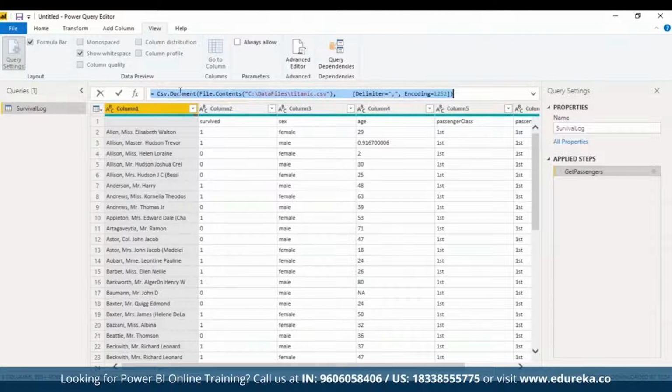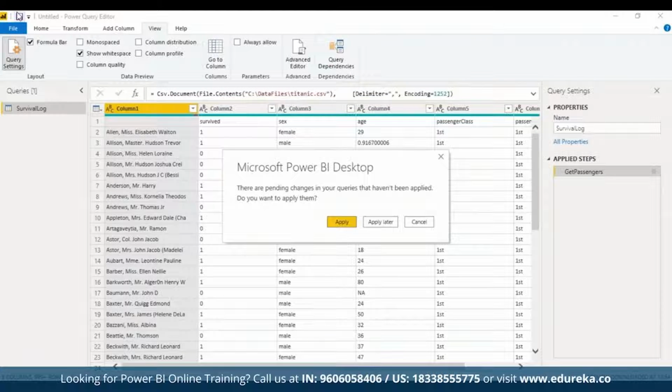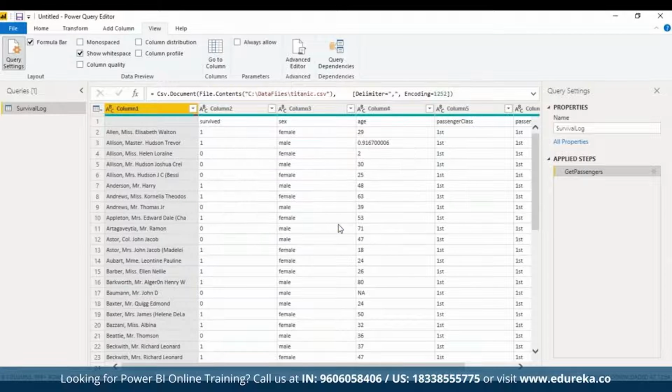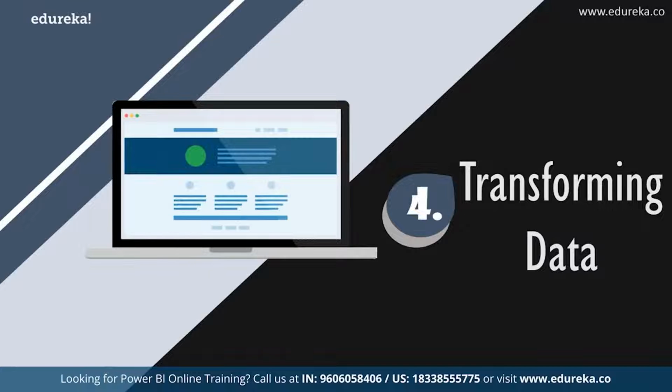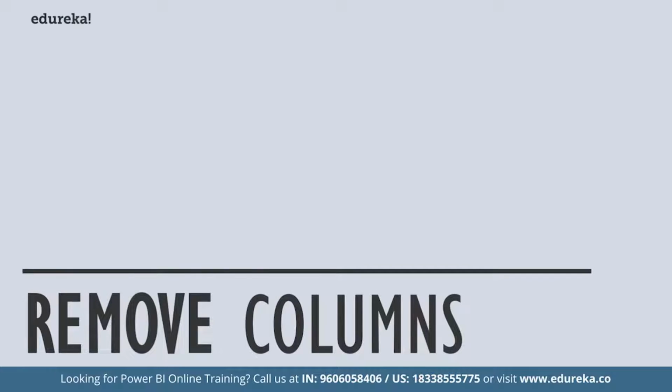Now, you can edit the code directly in this window if you want to. Whenever you add, modify, or delete a step, you should apply and save your changes. A simple way to do that is to click on this little save icon at the top left corner of the menu bar. When prompted, if I click on this, I will be prompted to apply my changes. And here I am going to click on apply. And with that, my query is saved. Moving on, another important thing is removing a column from the data set.